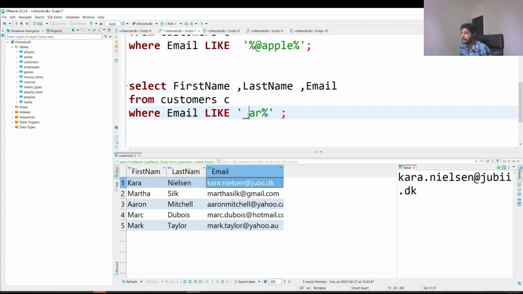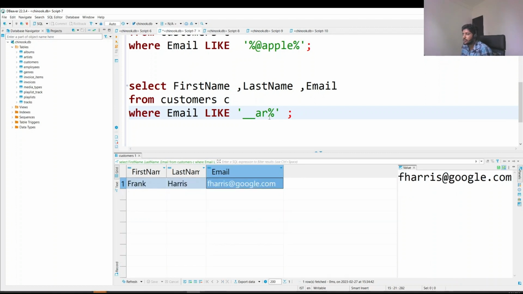Let's try something different with this. Let's say we need two characters before AR, then we can add another underscore. So now let's execute the code. Okay, there's only one result here. FH, F is the first character, H is the second character, AR is what we need, and all the other following characters.